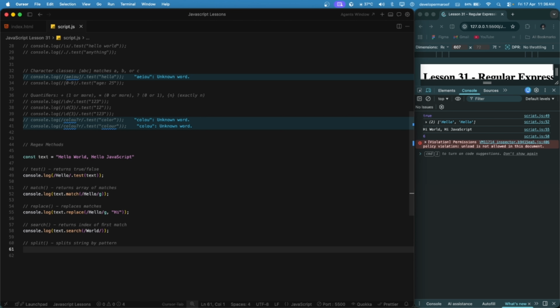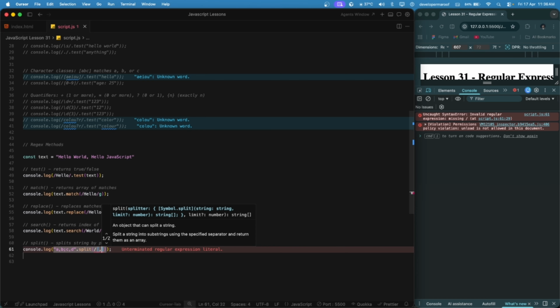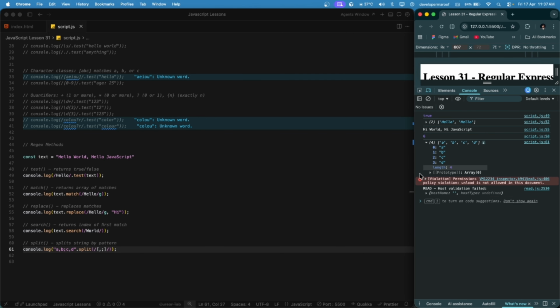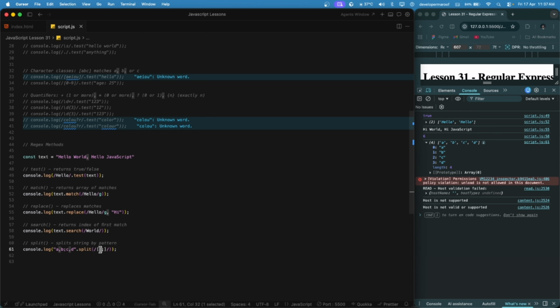Let me show you that as well. Let's add a log, and let's say A, B, and C, comma D. Now if we dot split it, and we say /, array, then comma and semicolon, then /. Now we will see we have split the alphabets A, B, C, D. So it removes the comma and semicolon from them, or you can say it puts a comma instead of the semicolon. So wherever we put a semicolon, it will replace it with a comma and get us its array. So this is the purpose of the split method.